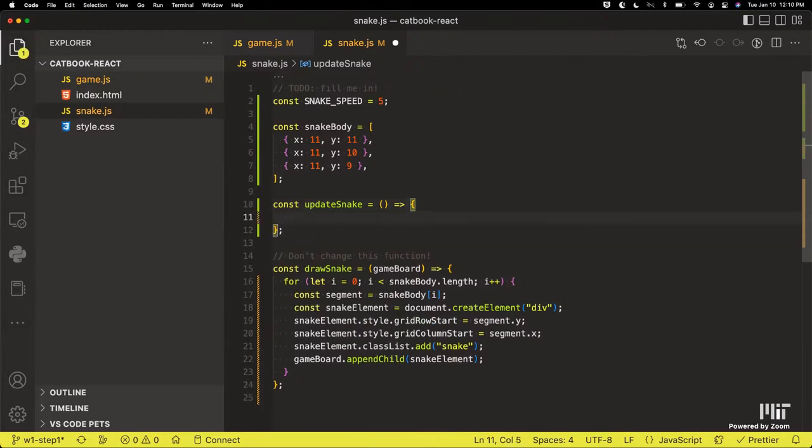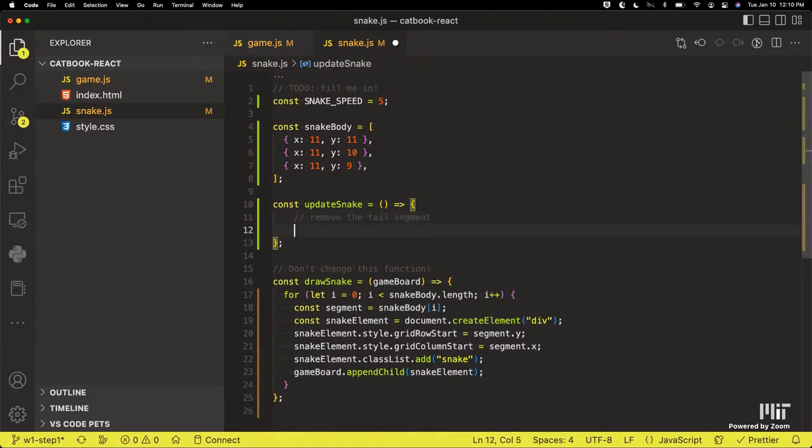So here, let's just go ahead and remove the tail segment. And that's gonna be pretty easy. You remember from the JavaScript lecture, there's a pop function. And what that does is it just removes the last element of any array.